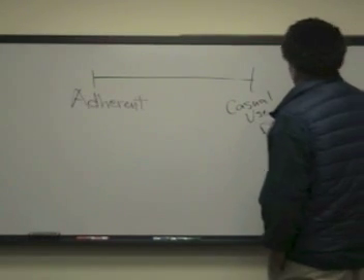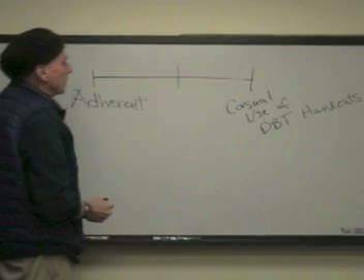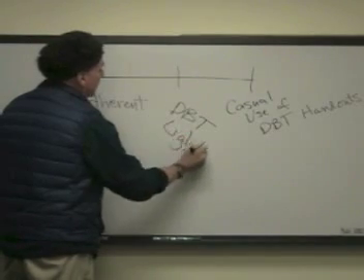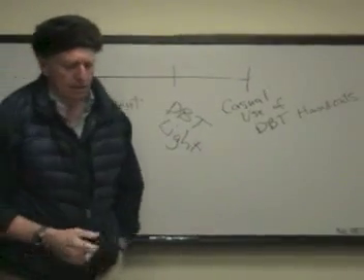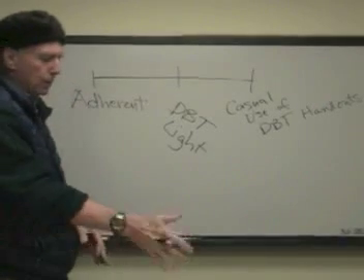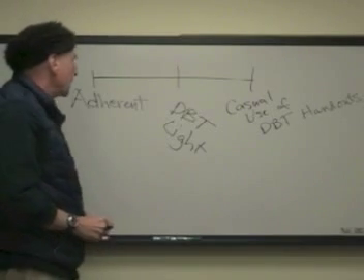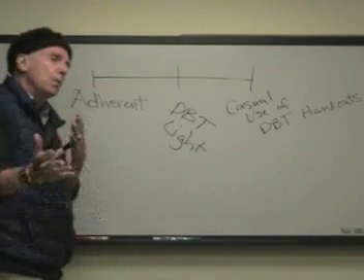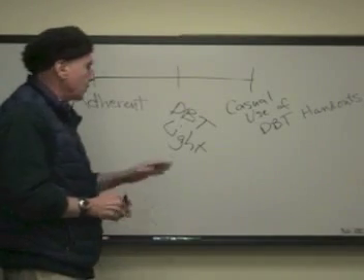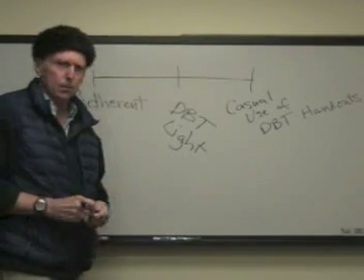Now, in between, I think that we could also put in something we could call DBT Light. And this would be an adaptation of DBT skills and techniques with clients who are not as acutely suicidal as the ones that were actually studied in the development of this treatment. So outpatient work with clients who exhibit what we would call borderline features. You could modify the treatment as it's delineated in the book.